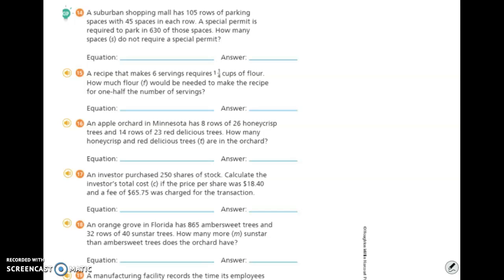Oh my goodness. This is reminding me of parking in downtown Minneapolis when my husband had his special parking permit. We could only park in certain spots in the parking lot.